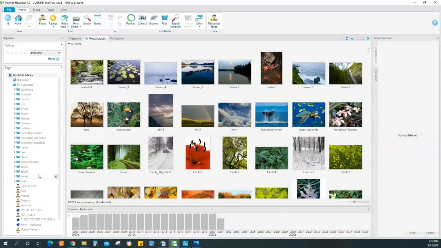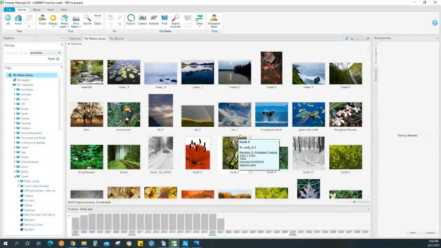Over here, you'll see that there are many folders that you can set up. You can set up whichever works for you. The most important thing to know is that even if you put one photo in five different folders, it's only stored one place, so it does not take as much space. So you can set it up however you do. I have different travel categories. I have different friends, family, activities, holidays. Whatever works for you and whatever way will make it easier for you to find that photo is the way you need to set it up. Up here in the top, you can see where it shows how we can bring in media.